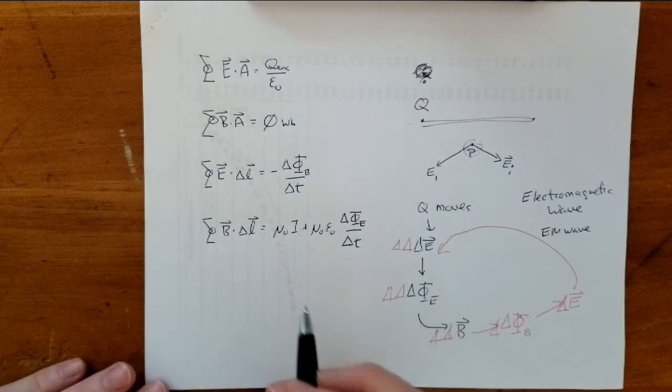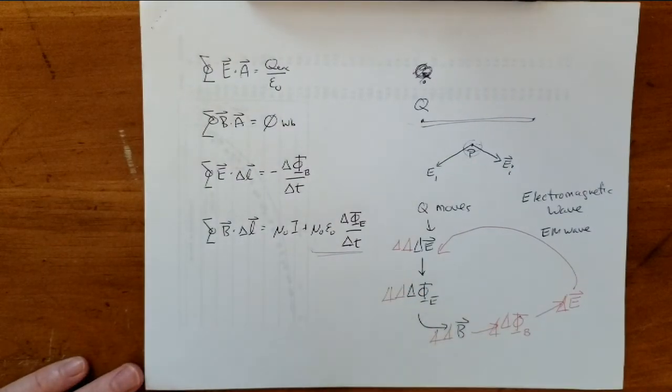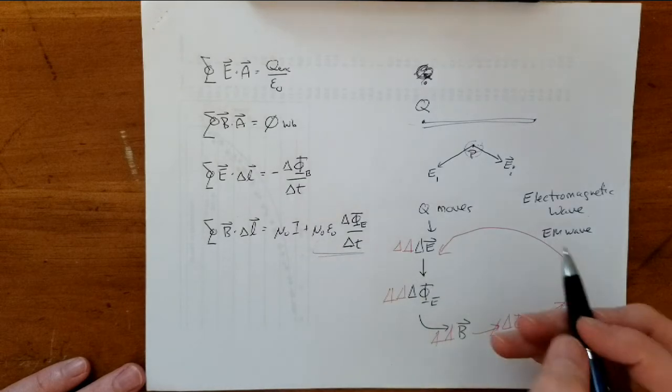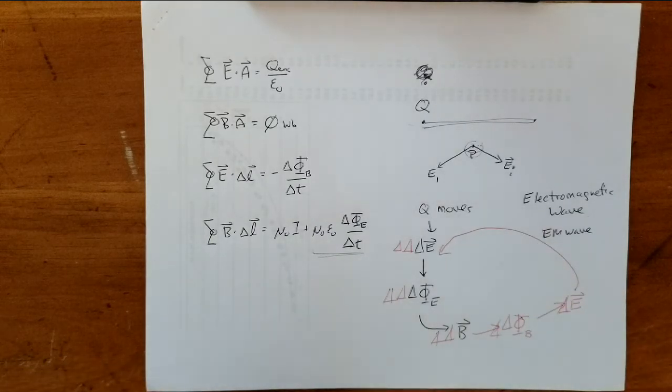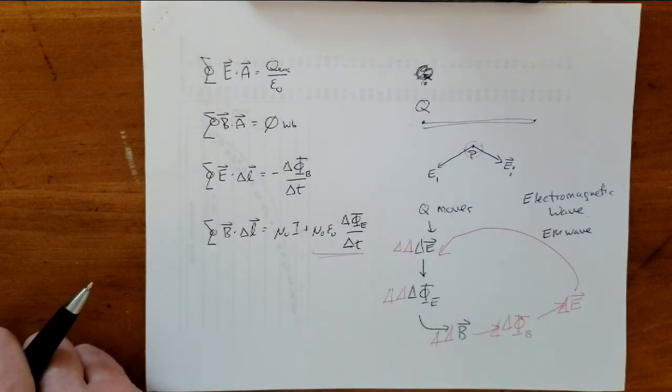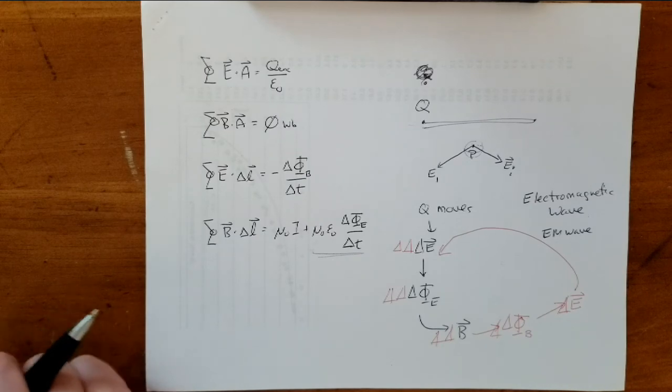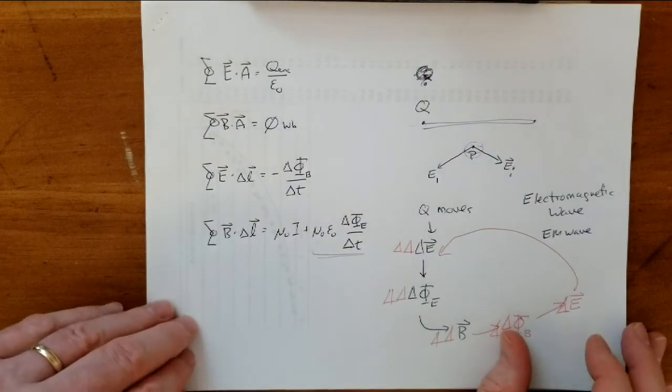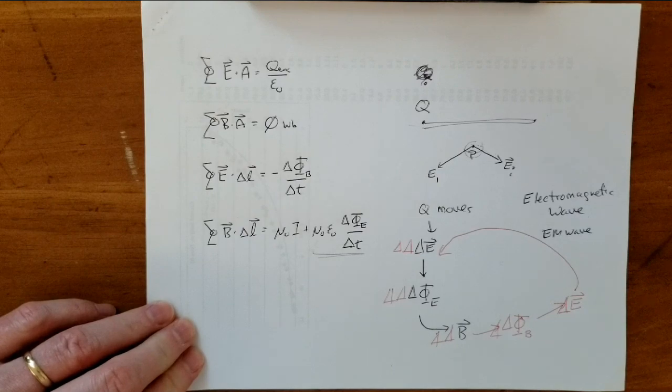And so Maxwell realized this. Once this piece was added, Maxwell realized this and he thought, well, if this is producing an electromagnetic wave, is there a speed of an electromagnetic wave? And from that, he then calculated the speed of the electromagnetic wave. And that is the subject of another video.